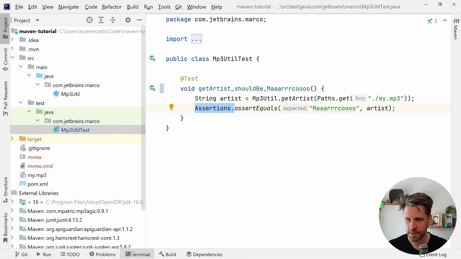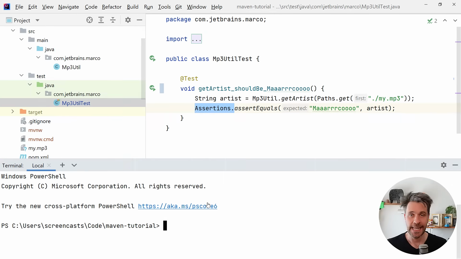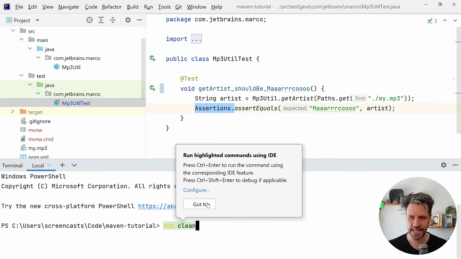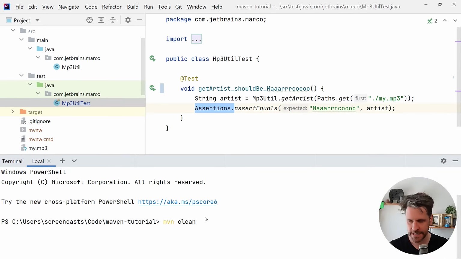And for that, what you want to do is open up a new terminal window. I'm just going to do it from inside IntelliJ here, but just open any terminal you like. Let's start with the first command, Maven clean, something that people like to do. Maven clean, and now IntelliJ actually tells you, why don't you let me run it inside the IDE? I got that, I understand that, but I want to do the pom.xml version of Maven. So Maven clean, what does Maven clean do?